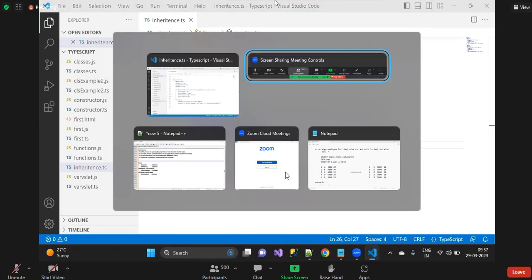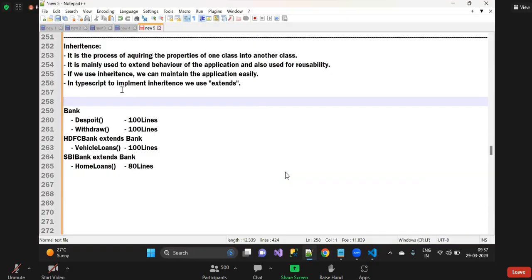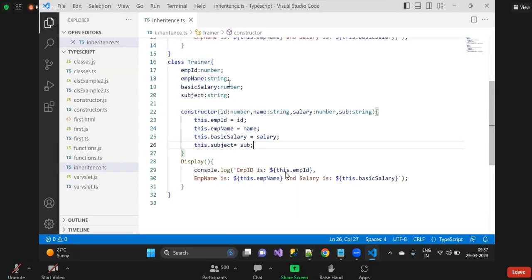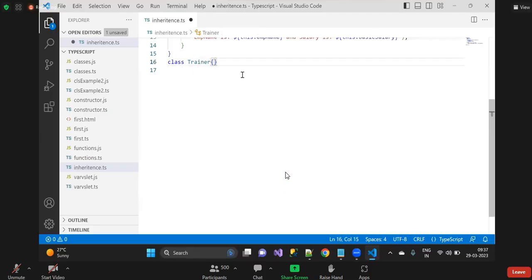I told you already, inheritance in TypeScript: to implement inheritance, we use a keyword, the extends keyword. I don't want to write the total logic here. Rather, I'll remove all the logic, and I'm going to get the logic available in my parent class by using extends.